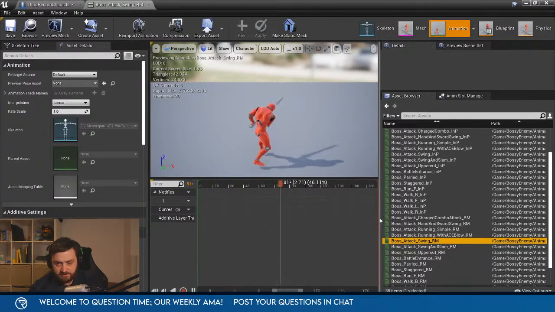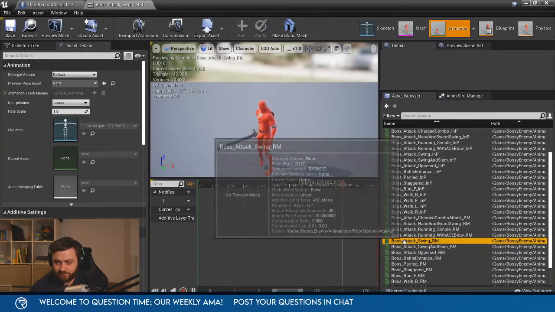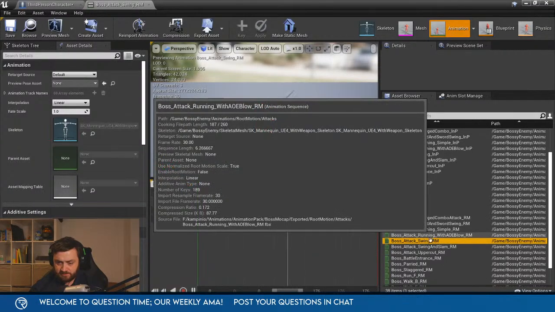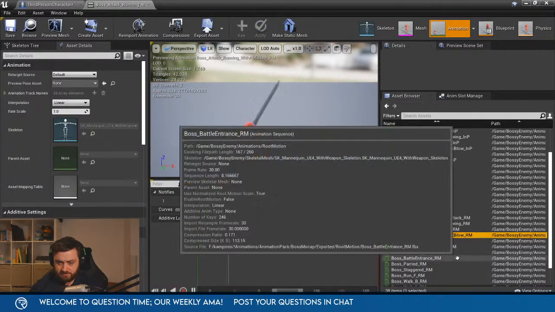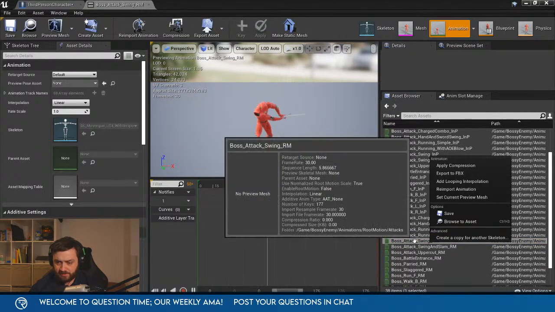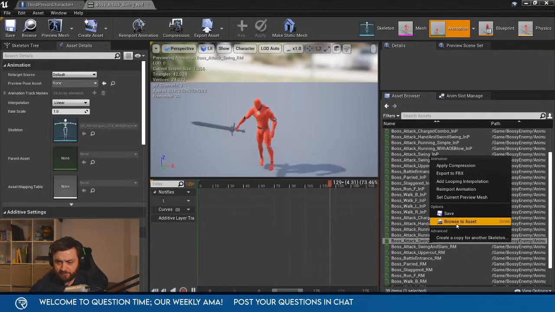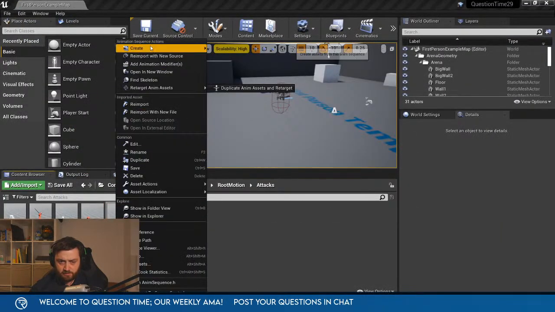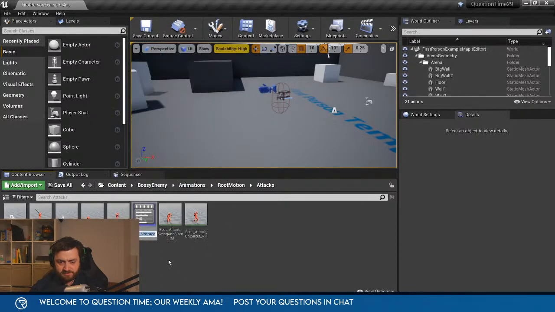I'll just do this, and you can use whatever animation you want. So we're going to use this swing animation. I'm going to right click on that one, browse the asset, and we'll create an anim montage of this.